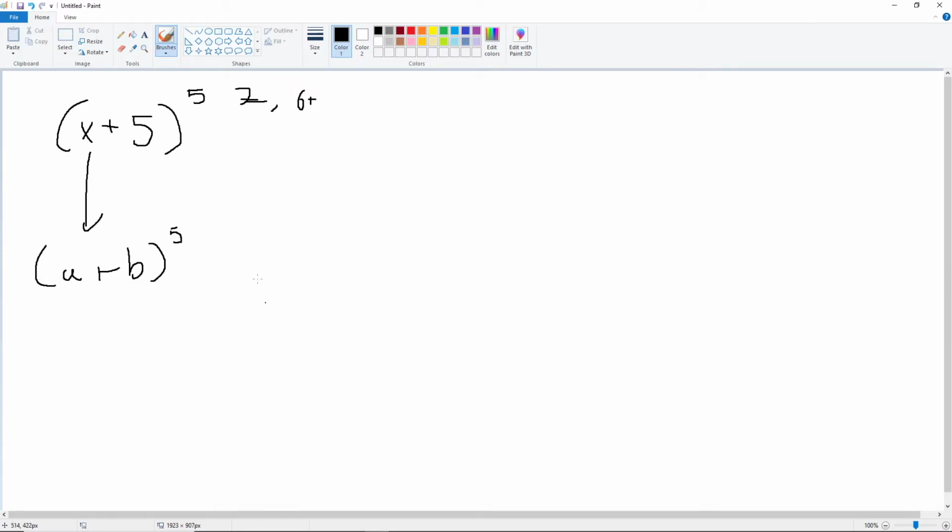So the first thing you want to do is look at this 5 up here. This is when the factorial that I showed you before is going to come into play and where it's going to be most significant. So the first thing you want to draw is this big C. It's how it's presented in the data booklet, and it's how I recommend you present it. And you want to put a 5 on the top and a 0 on the bottom, because that's the first one. It's 5 and 0. Then A, you're going to go A to the power of 5, B to the power of 0.